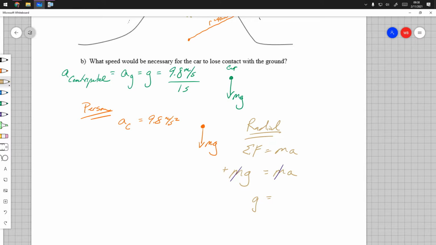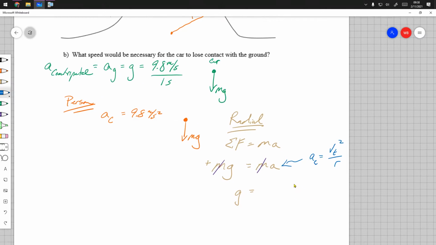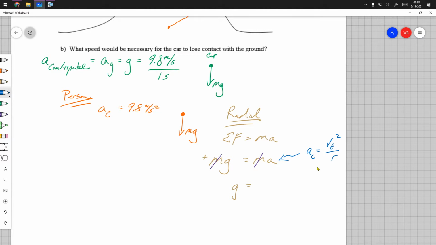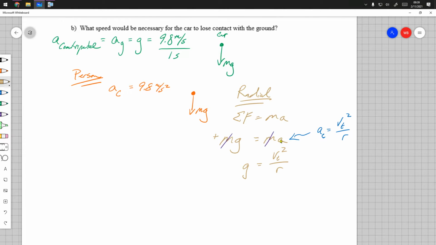And then I know something about that acceleration. I know that the centripetal acceleration is the tangential velocity squared divided by the radius. Now, you can put a sub c, and I did put that over there, so I'll keep going with that. The a sub c stands for centripetal, and I usually don't use that, because it could also stand for centrifugal. So I'm going to substitute those things in. The tangential velocity squared divided by the radius is the acceleration.